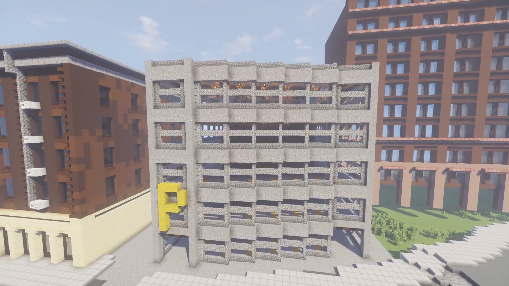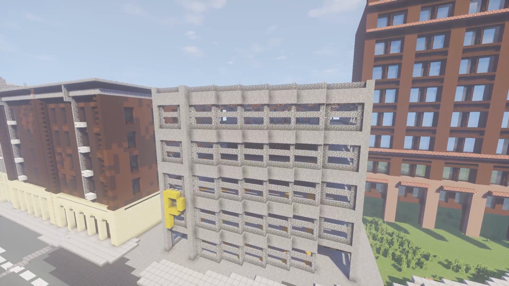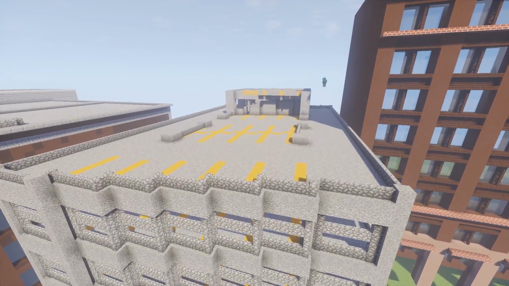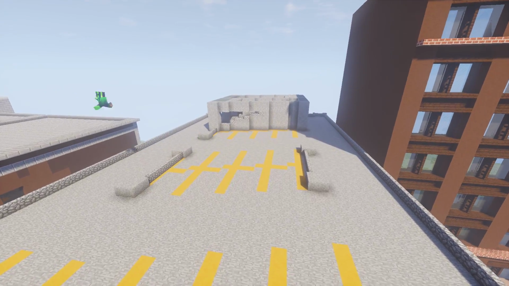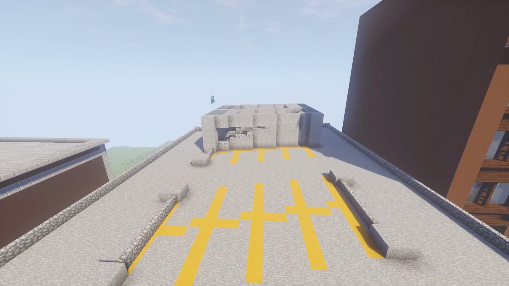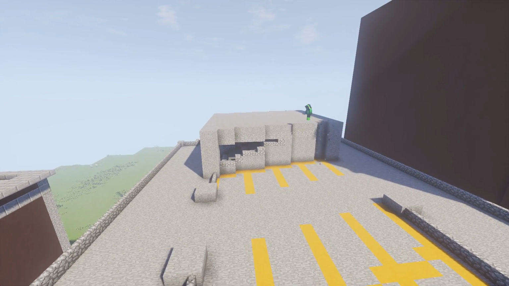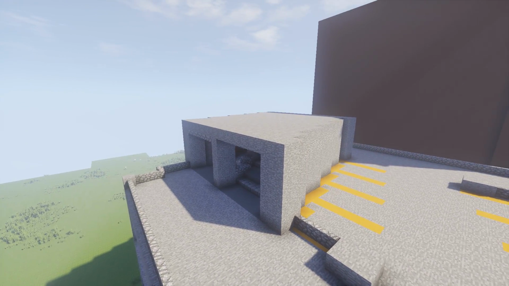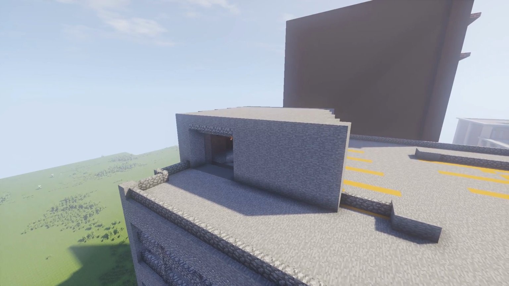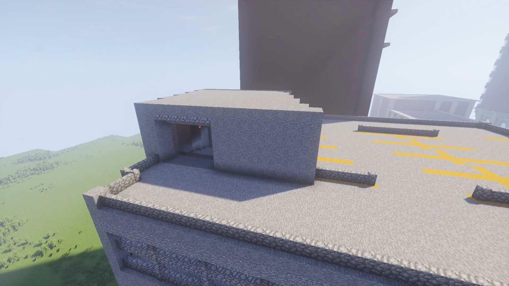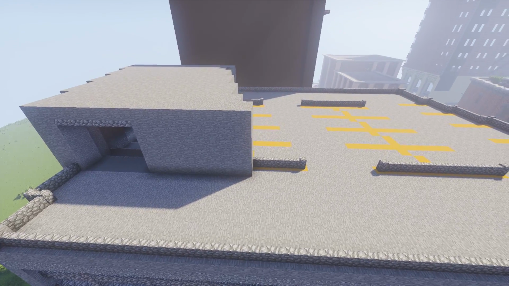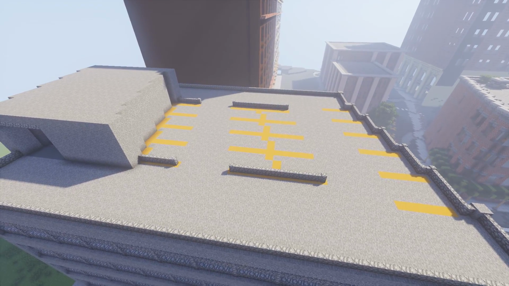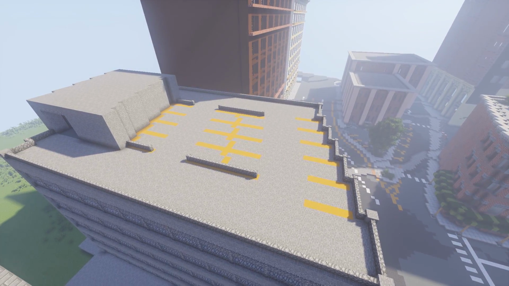Now that the interior is pretty much completed, we'll have to take a look at the top of the building, just to add a few details that'll make it a little bit more realistic, and of course it would just not look good if they weren't there. So I'm making the end of the ramps that go up to the top of the building, and it was a little bit tricky. I ended up changing it quite a bit, as you'll see in the next few minutes, but that's exactly what you have to do. To get a good result, you have to change everything constantly until you find what looks the best to you.